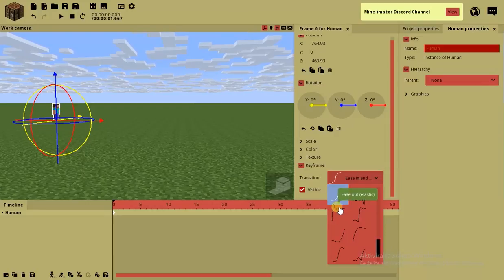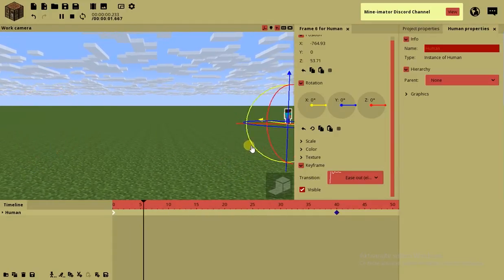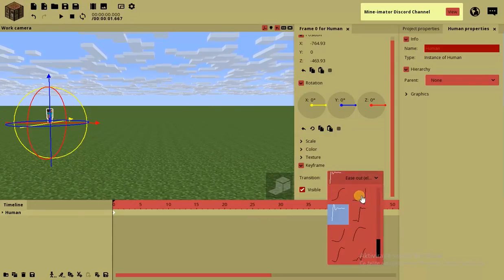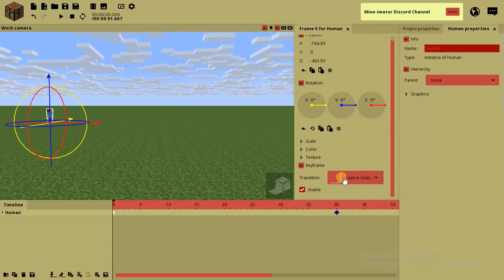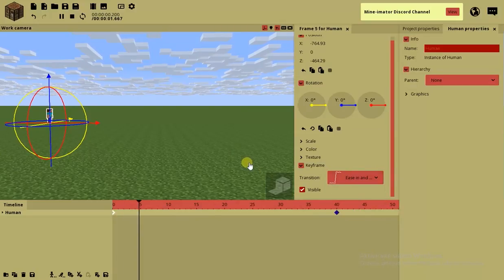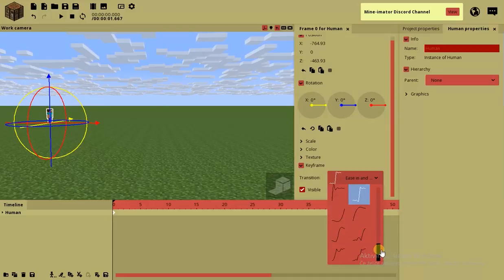Ease out elastic is the one that pretty much demonstrates the best. So if I put this, it's like he's on a rubber band. Look, if we did this in ease in, it's pretty much the same, except it goes reverse. Yeah, and ease in and out does the same. It starts and ends in a rubber band motion.